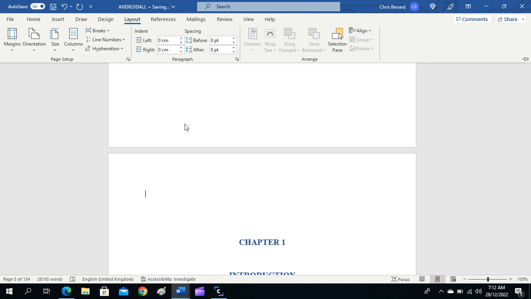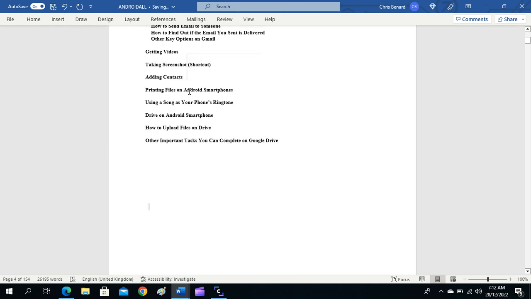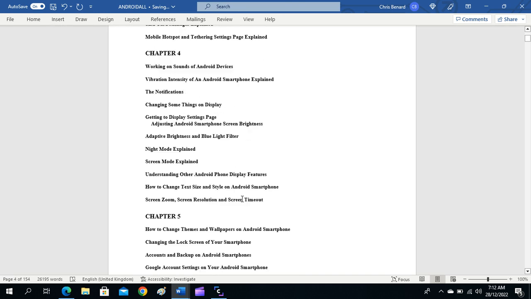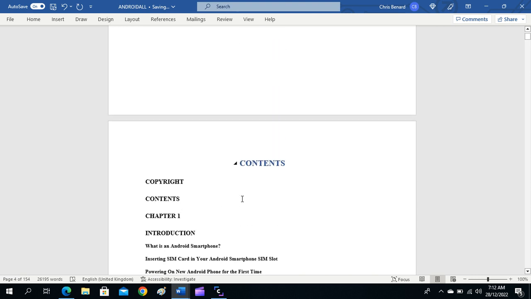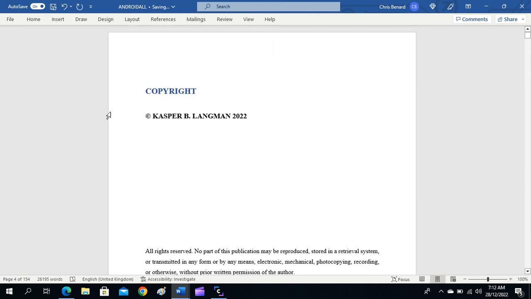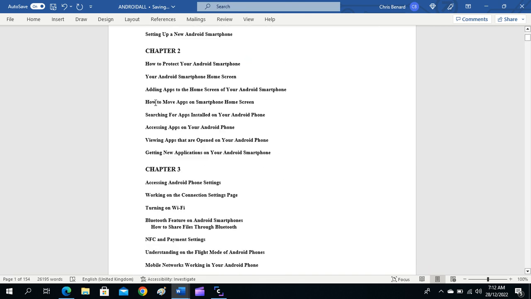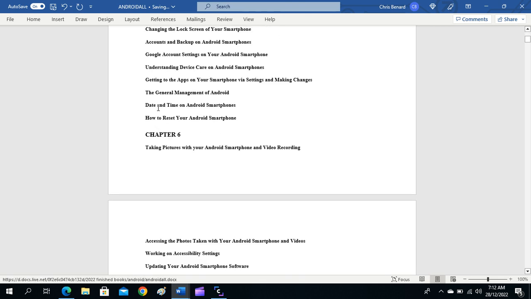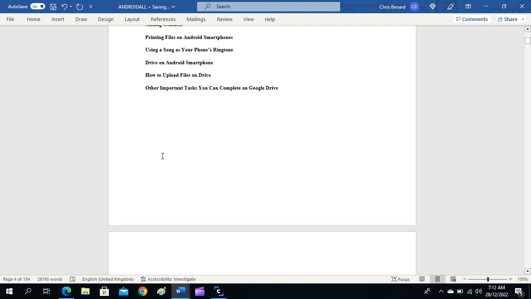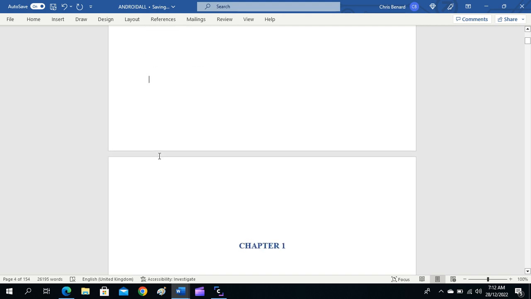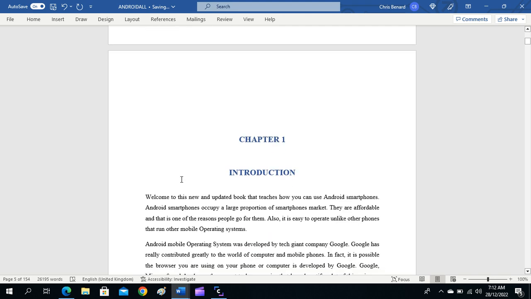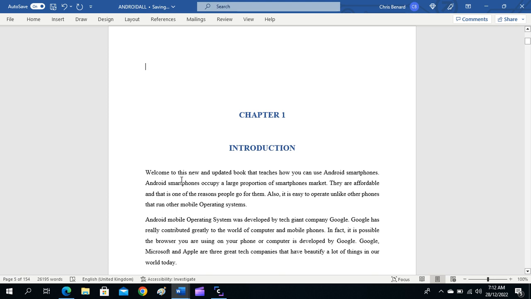Section 1 starts with the copyright page, which is here. Let me scroll up for you to see it. Copyright page, that is where section 1 starts, and it ends at the last page of the table of contents, which is here. So that's section 1. Section 2 starts from chapter 1 down to the end.